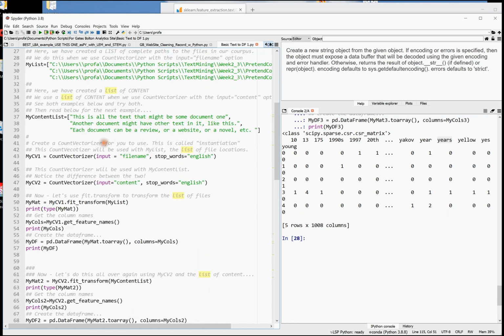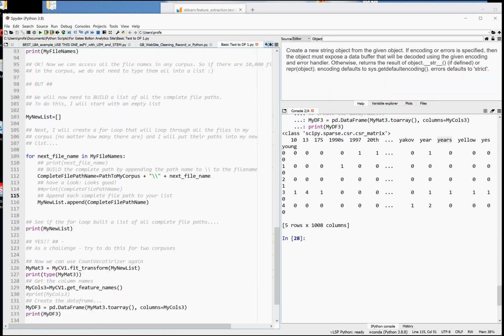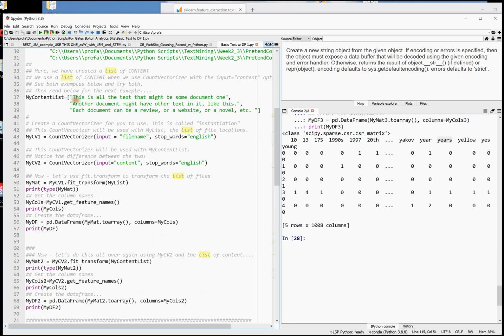You can almost imagine that you could write your own code that opens a CSV file and reads every line of that CSV file and builds a list of content out of it, and then you would use this version of CountVectorizer.